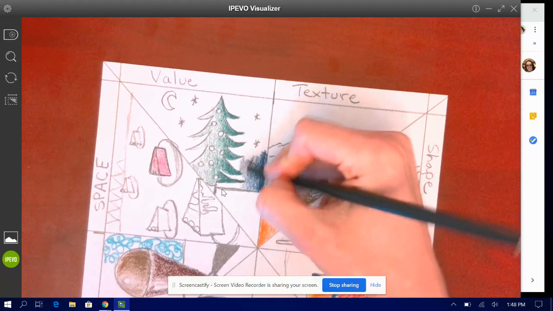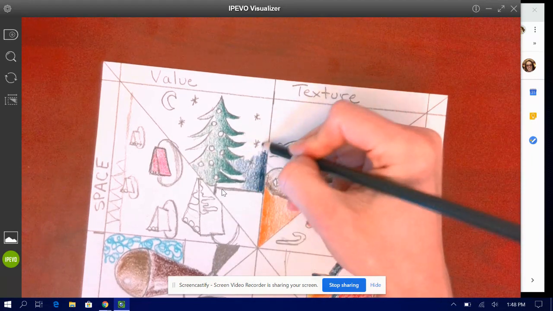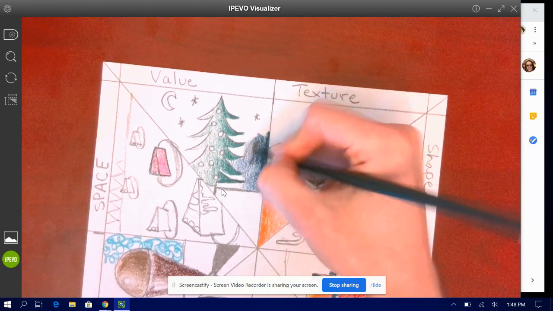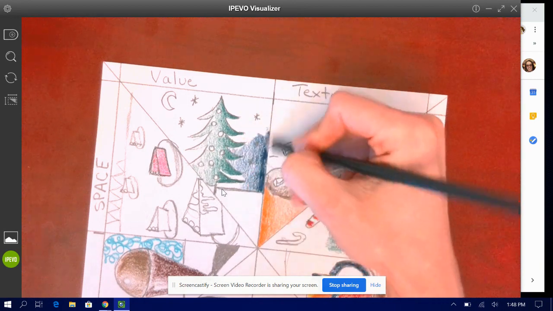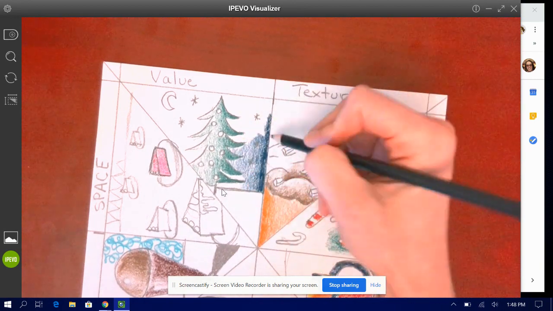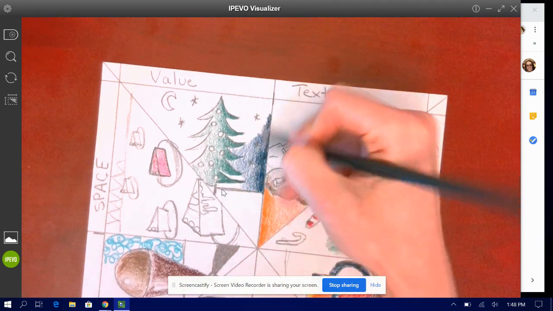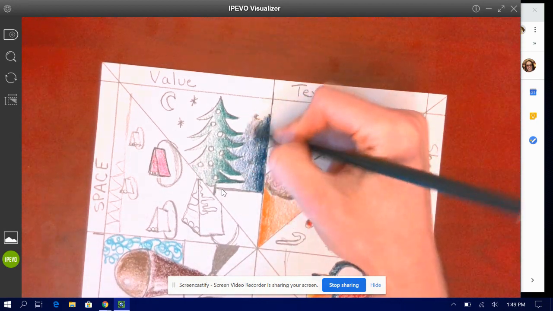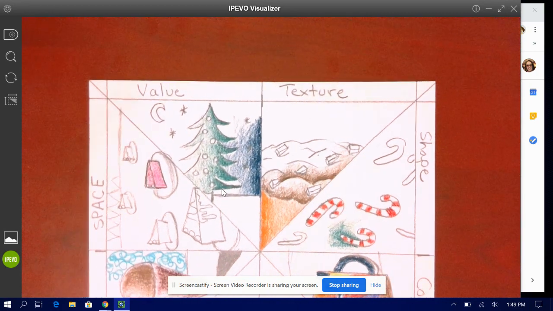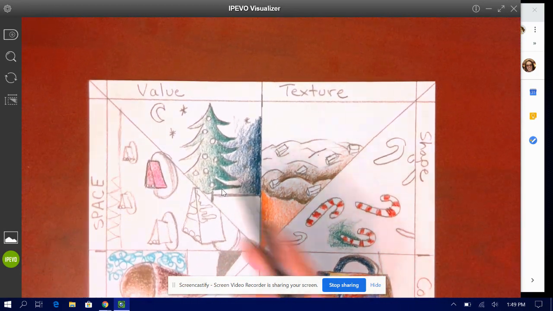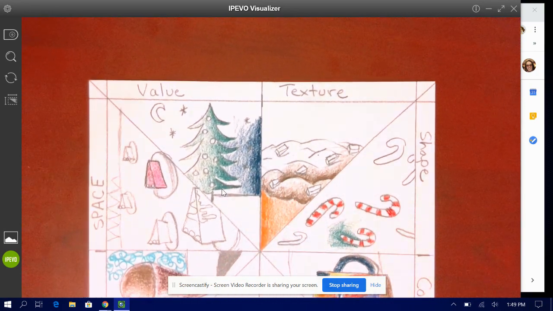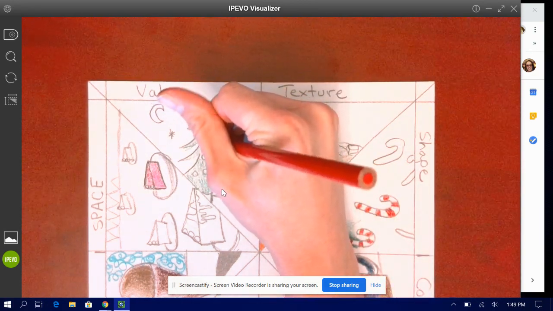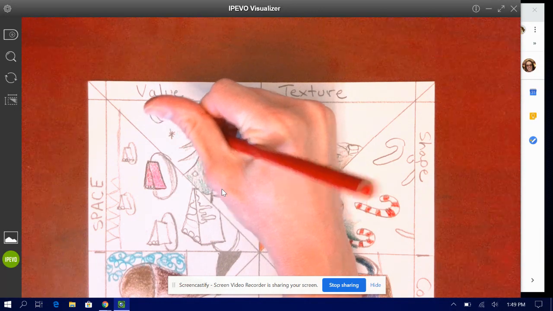I might be able to take a gel pen and do white gel pen over the top. That could work. If I did that and I had colored pencil and the gel pen, that would be considered a mixed media work of art. That's fine. You just have to make sure you're meeting the basic requirements. So if I finish that all up, I could outline this in Sharpie if I felt like it was a good choice. I wouldn't have to if it looks neat enough.